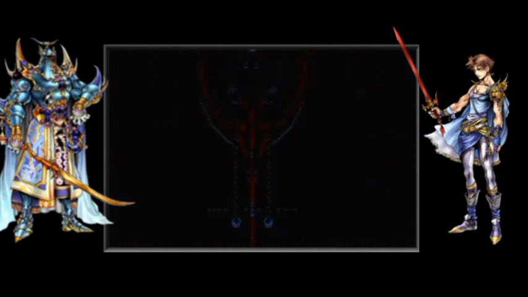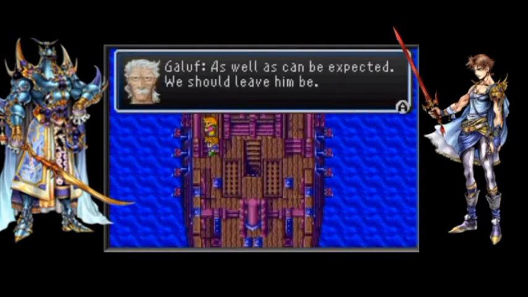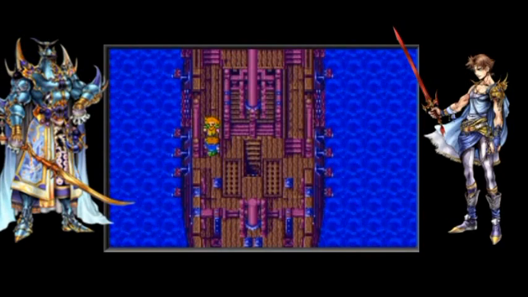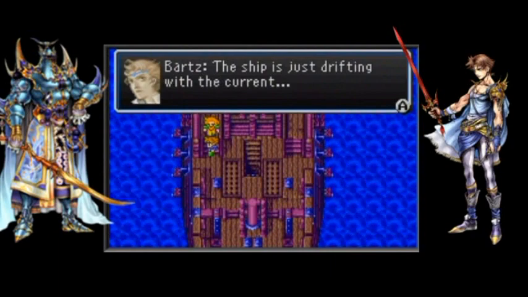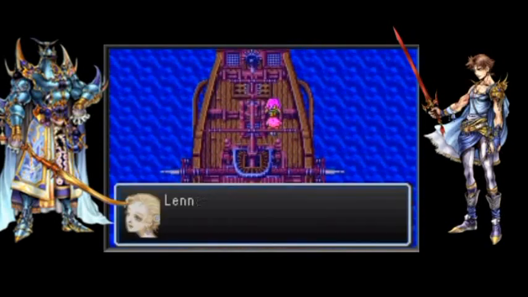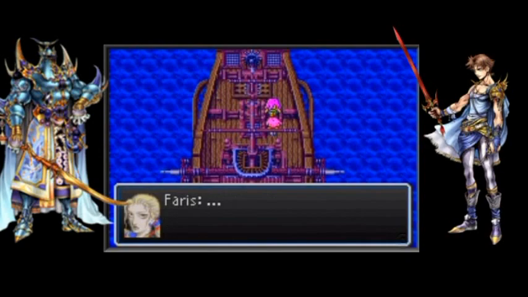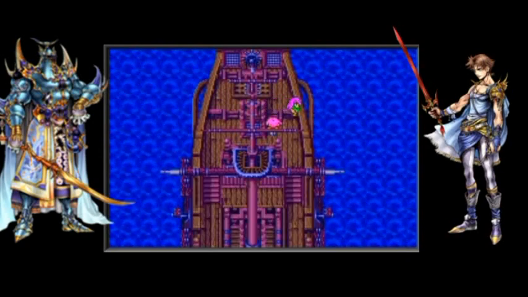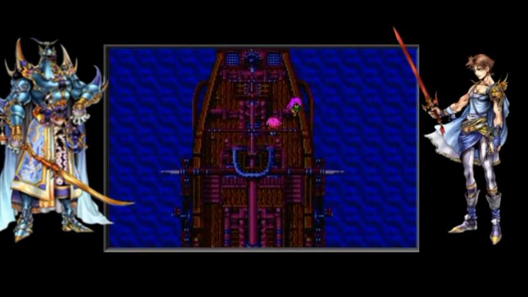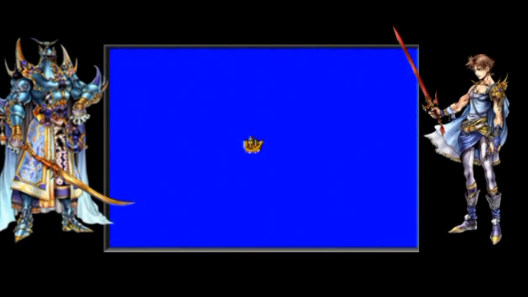Okay, that's not a good thing. We just lost our dragon, which means unfortunately we cannot move the ship. How's Ferris? Well, as well as we expected, we should leave him be. The ship is just drifting with the current. I wonder where they end up. Surely Sadra's still out there somewhere, alive. Barely, anyway. And we're slowly drifting away. Drifting away with the currents. Where the hell will we end up?